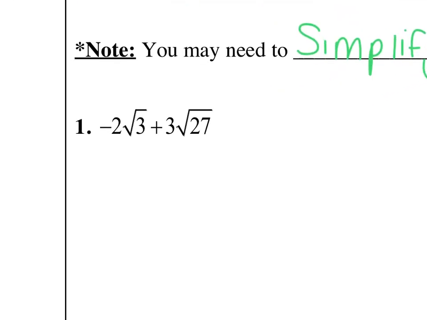So our first example, we have negative 2 radical 3 plus 3 radical 27. First, I really can't break apart a radical 3 anymore, because 3 is already prime. So I'm just going to want to simplify my 3 radical 27. I go to the side of my paper, and I write down 3 radical 27. Now I have to ask myself, how do I break apart my 27? To break apart 27, you have 3 and 9. My 3 is prime, so I circle it. I now need to break apart my 9, and I can break it into 3 and 3. So I circle my primes.